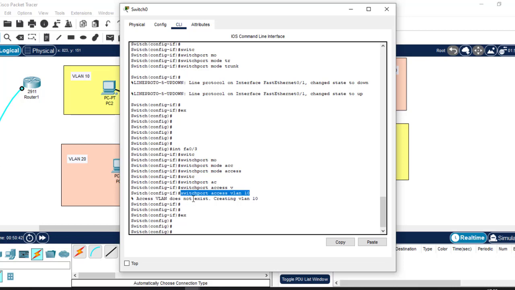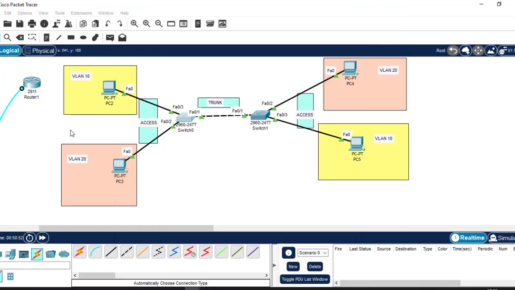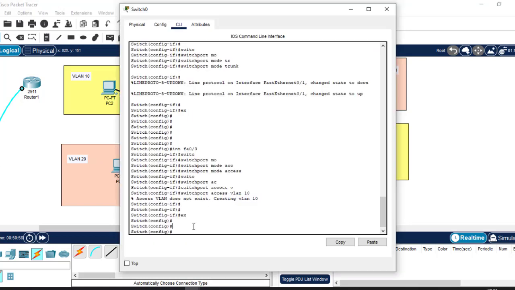As you can see, access VLAN does not exist, creating VLAN 10. And I made a little mistake that we are going to fix when I've finished assigning VLANs to these ports. So this is FA0/2, interface FA0/2.